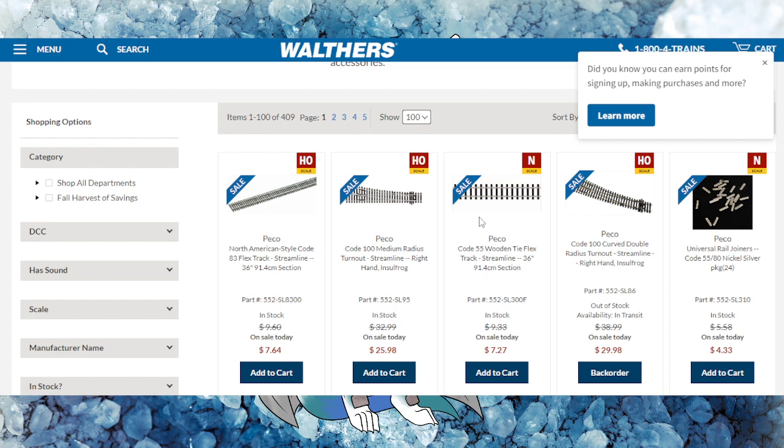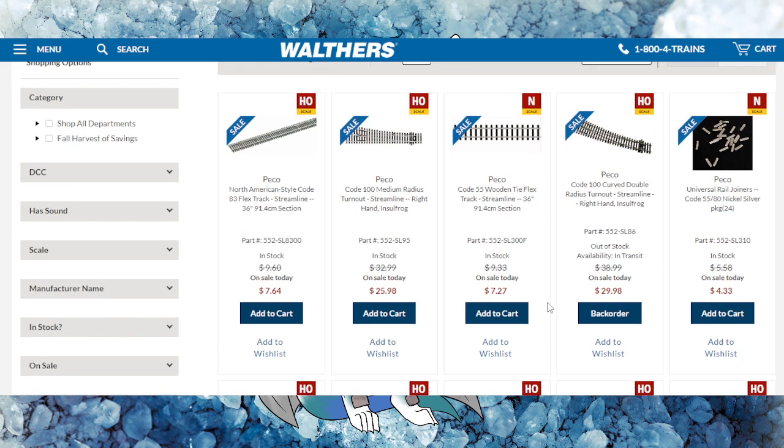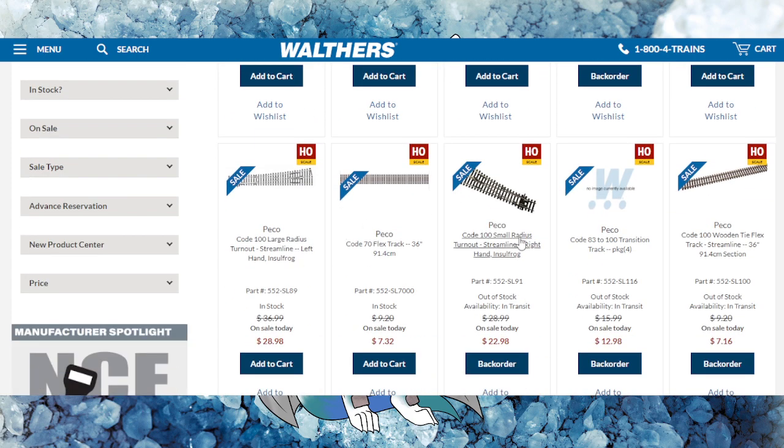Micro Engineering is another one that I'll just mention, but they're going through some transitional phases right now, so I don't know how they're going to be long term. When it comes to long term, I would recommend Peco or Walthers because they're more stable as a company, in my opinion. Anyway, we shot a nail through these ties and discovered that Peco had the toughest plastic for their ties, and we started to use that a lot more, and their turnouts weren't too bad.